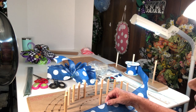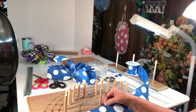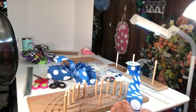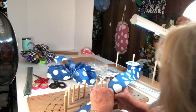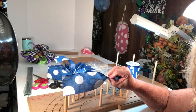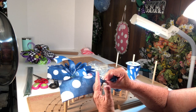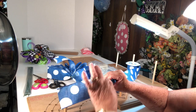So let's say I want to make just a short, I'll make my streamer, my tail, about that long. Now, the first thing you want to do is scrunch after you measure off how much you want for your tail. If you don't want any streamer hanging down, you could even cut it here. But I like a little streamer hanging down.